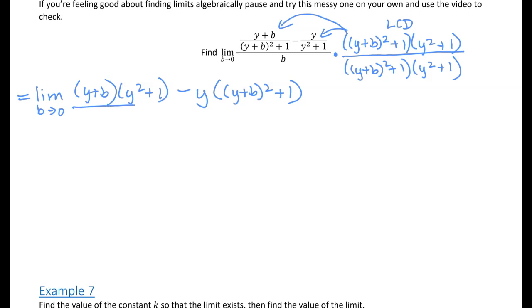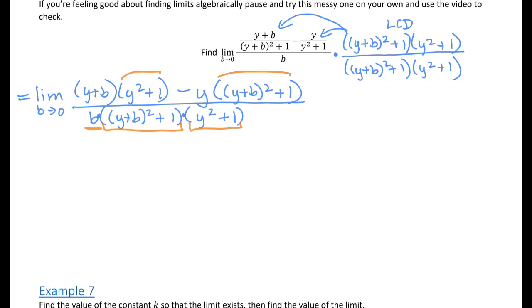In the denominator, don't go multiplying things out. This is actually in a great form. The denominator, when we do this, is truly a product. The big operation is multiply and multiply, which means we could cancel out of that at any time if we free up the right stuff from the top. We particularly want to cancel out this b so that we can plug 0 in, but anything from the denominator, we could cancel out this entire chunk, this entire chunk. That is not true from the numerator, so don't fall into the temptation to cancel one of these two out.